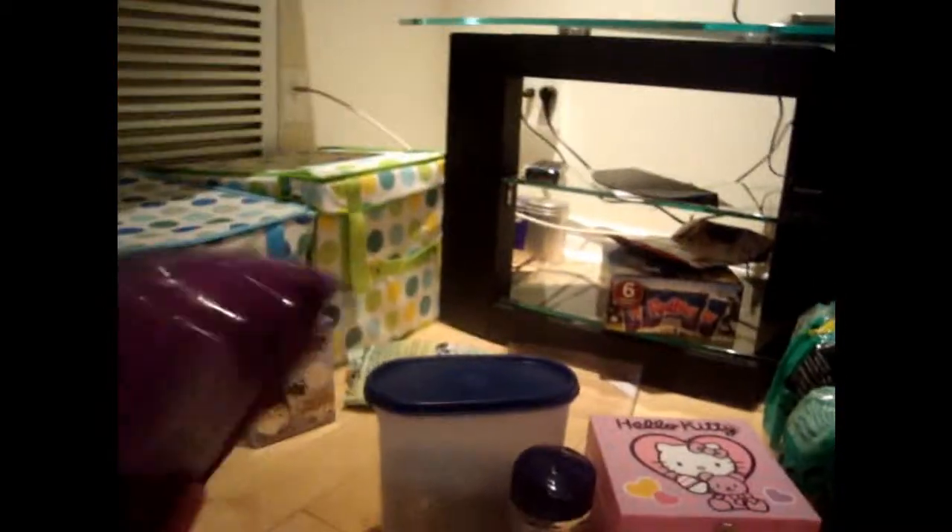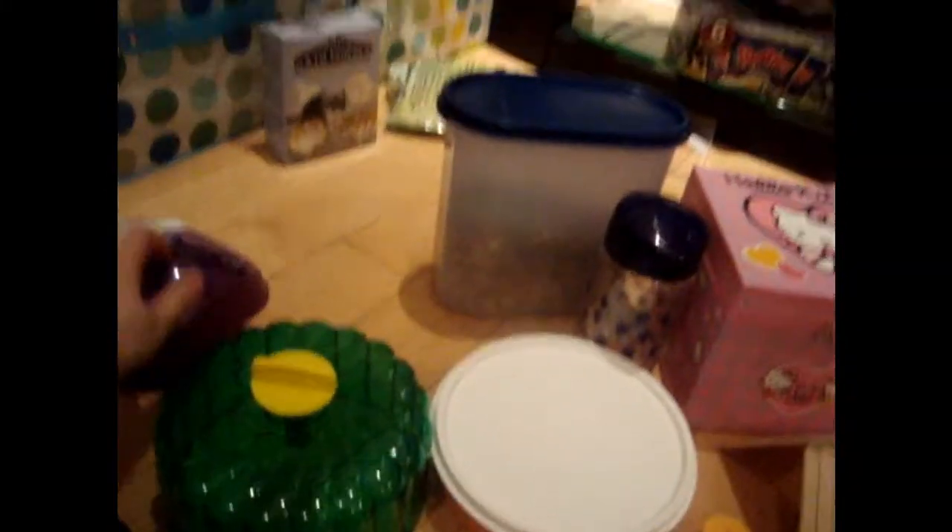An optional item is a hamster potty — you put hamster potty litter inside. My hamsters don't like using it and it takes up a lot of space in their cage, so I don't use it anymore. But a hamster potty would be good if you don't want to change your bedding as often. This is a purple Super Pet hamster potty.